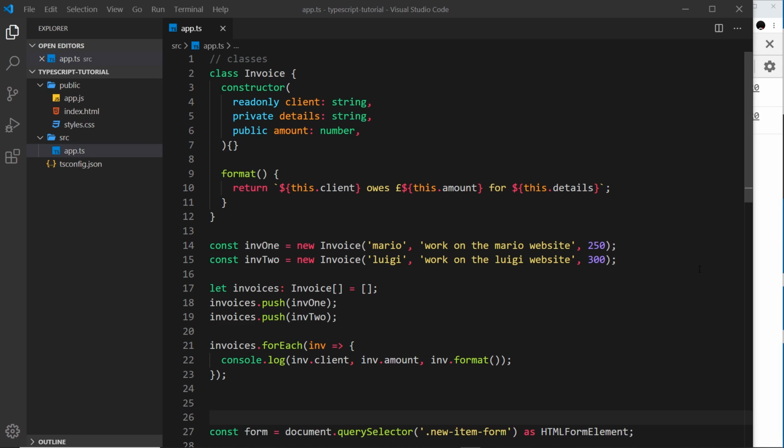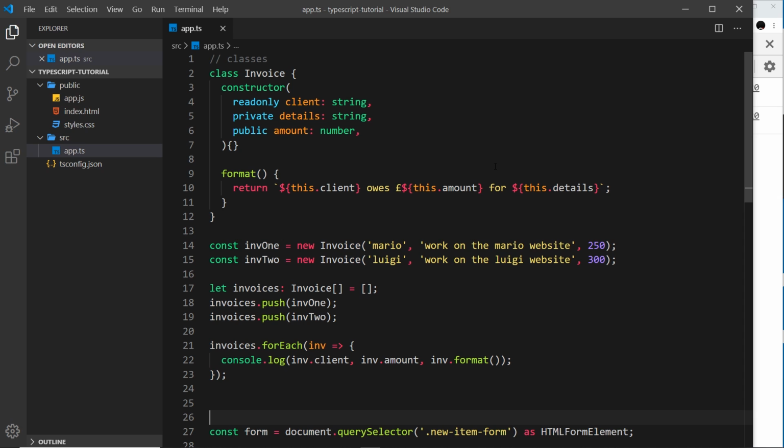Now it's important to note though that only modern browsers support this feature out of the box. TypeScript doesn't compile the module system down into something older browsers understand as well, so I would recommend using a modern browser such as Chrome or Firefox to work with this. If you are using Webpack in the future with your TypeScript project, then maybe you could sidestep that issue by bundling your code into one single file, and in the future I will do a mini Webpack with TypeScript series which explains all of that. But for now, let's try this module system in TypeScript.